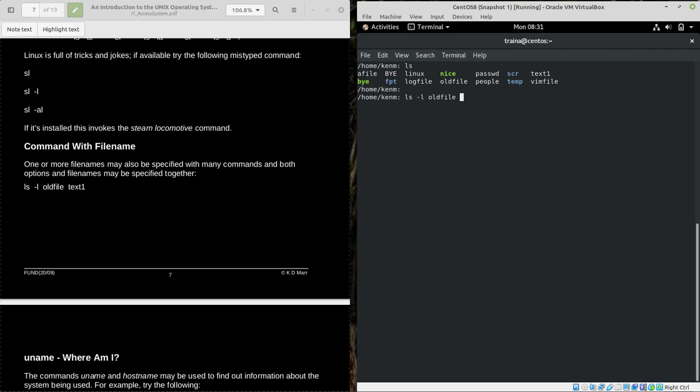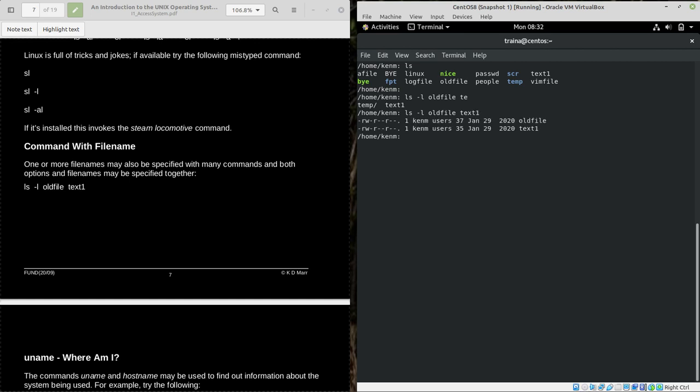Now when it's slightly different. If I type a T, E, X, it will find text1. But if I type T, E and press tab, nothing happens. Press tab again and it says, do you want temp or text1? So you type in the first unique characters of the file. So if I put an X, press tab, there's text1.